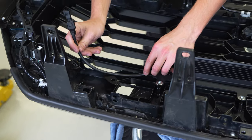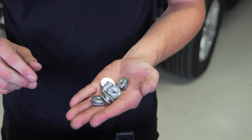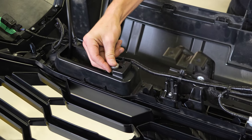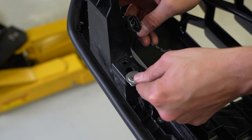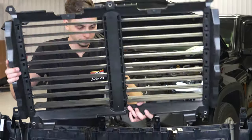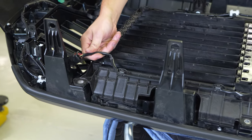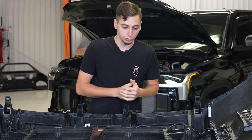Actually, we have to reinstall the active arrow first, then we can get the bumper back on. So we got the nuts here for the active arrow — go ahead and reinstall all these. You've got three on the bottom and three on the top. We'll go ahead and bolt that back in and plug it in as well. We got the active arrow reinstalled onto the front bumper.